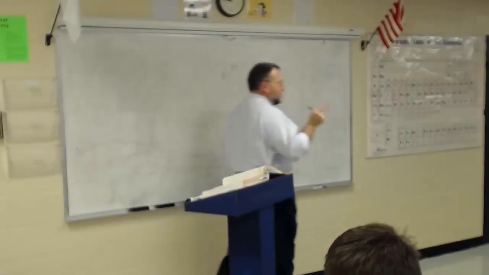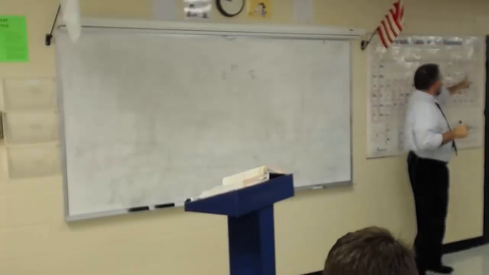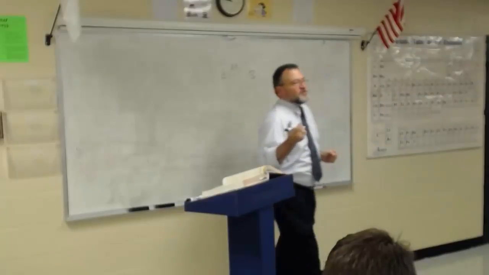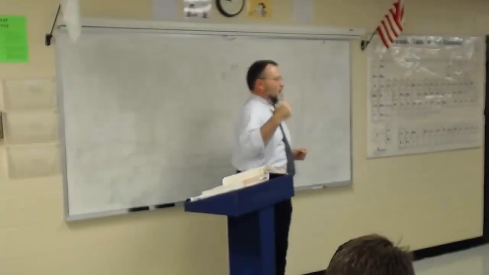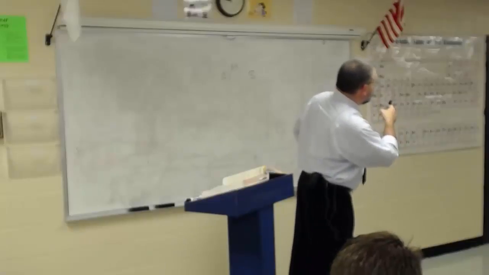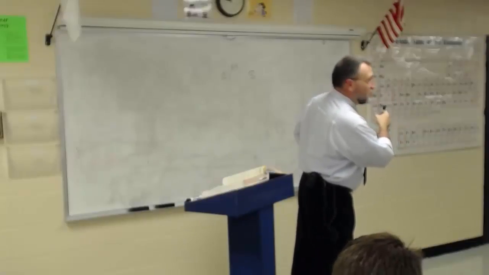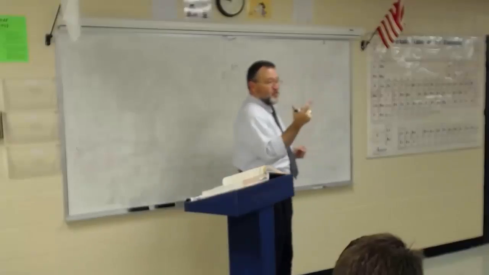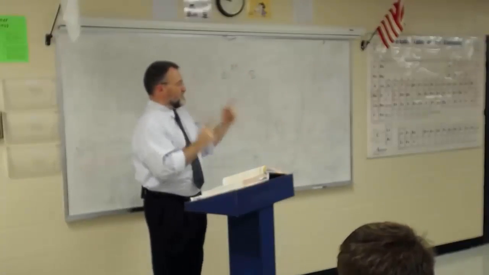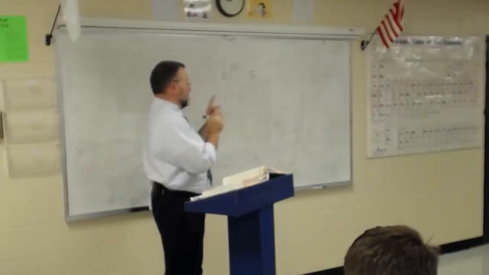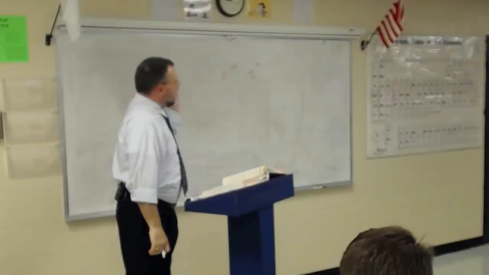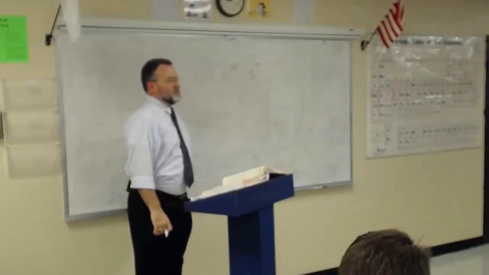Sulfur wants to become sulfide. Sulfur is a column 6 element. Column 6 is a nonmetal that wants to receive electrons and become negative. How many does it want to receive? 2, right? It's at 6. It wants to get to 8. It needs 2. Everybody follow that? Sulfur wants to become sulfide. Sulfide has a -2 charge. Aluminum sulfide, what's the chemical formula for aluminum sulfide?